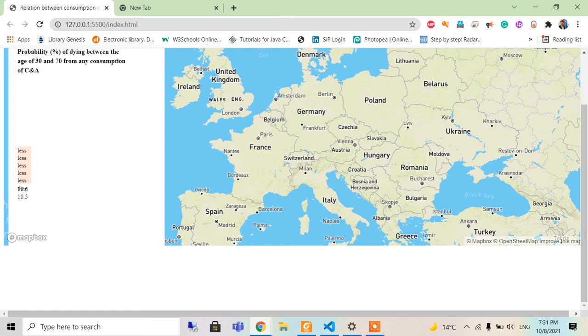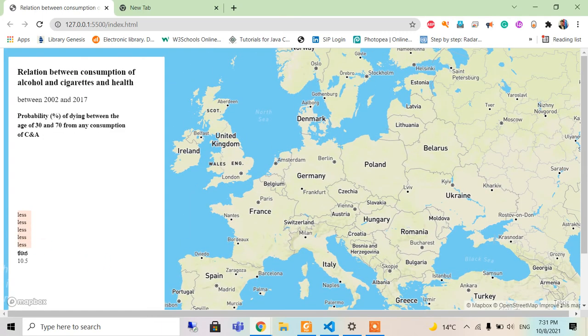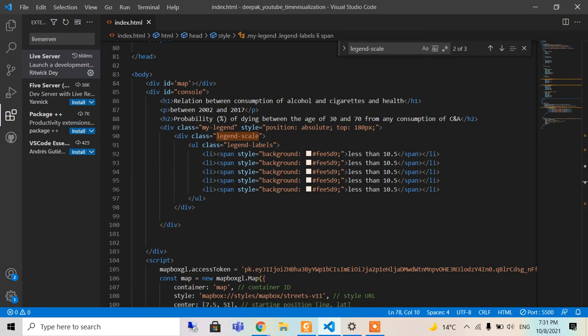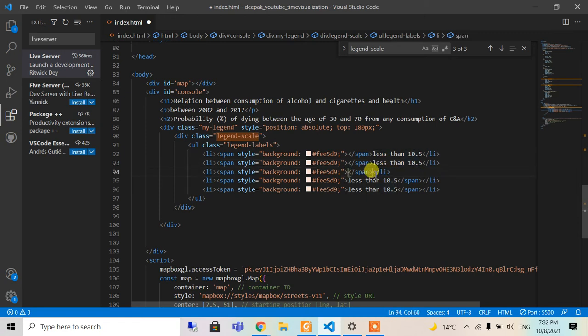So it's not what we expected. So we should go through it, maybe there are some mistakes over here. So yeah, the mistake is that I have written these things inside span, so I should write these things outside of span. So these colors are under span and these are under the list. So I will just cut it and paste it here, cut it and paste it here, cut it and paste it here, cut it and paste it here, and save it and again see the result.